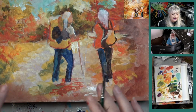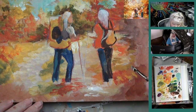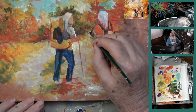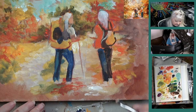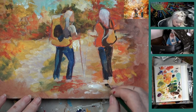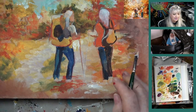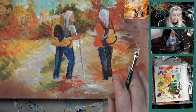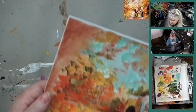Now at this stage, if you're happy with what you've got, which I would certainly hope you would be, we've got to put some hands on the poles here like that. Just say there's a hand right there on that pole. Kind of some socks here. All right, so if you're happy with what you've got so far, what you want to do is dry it. And when we're drying it, John's going to look for my actual reference photo for the people before I changed everything.